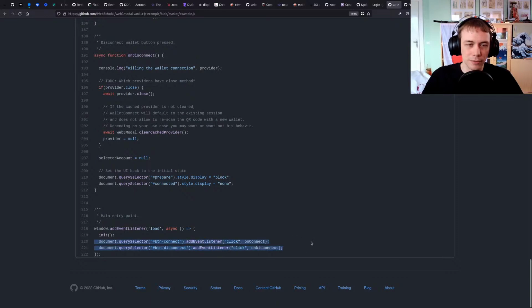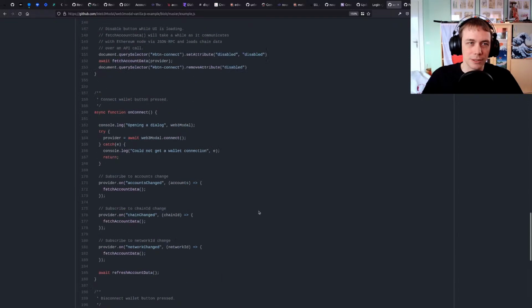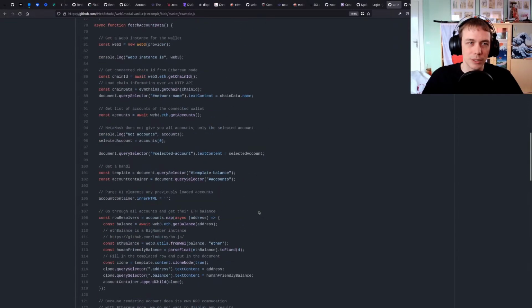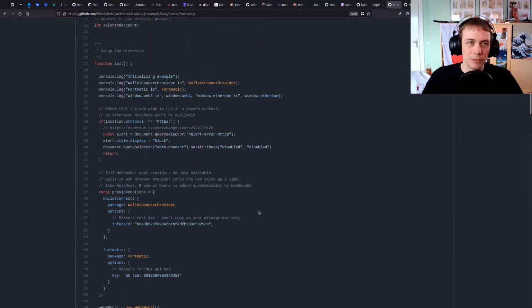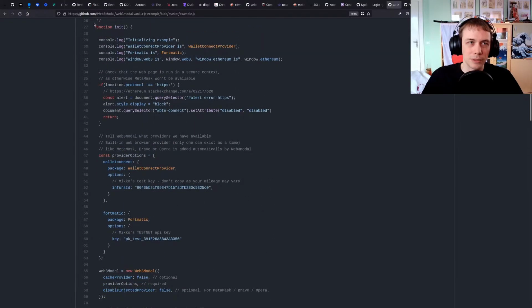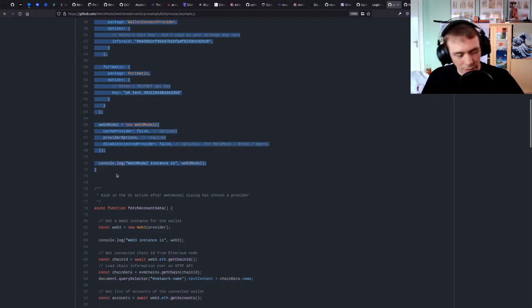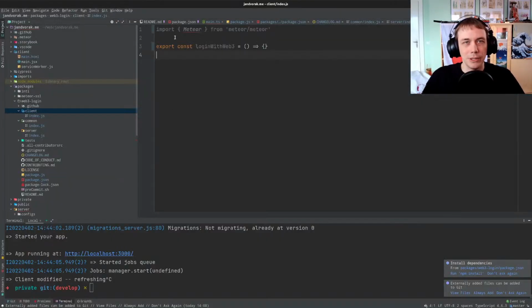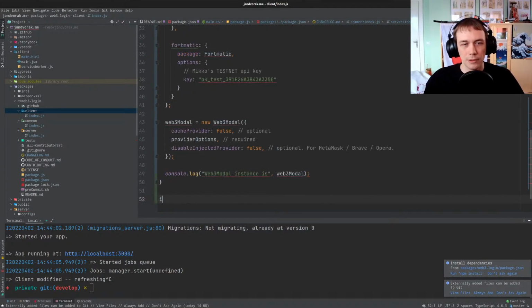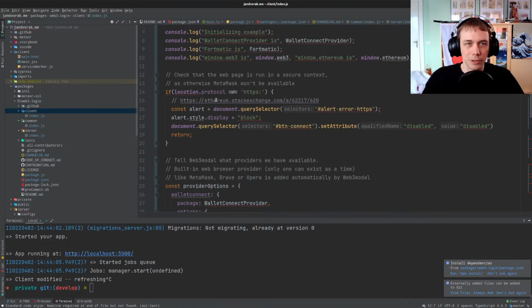That's taken care of by the application itself, but we'll have to take care of the initialization, something our app will have to do out of itself. So I'm just going to do a very nasty copy paste here. Not exactly sure if this is going to work. We'll have to work on that.